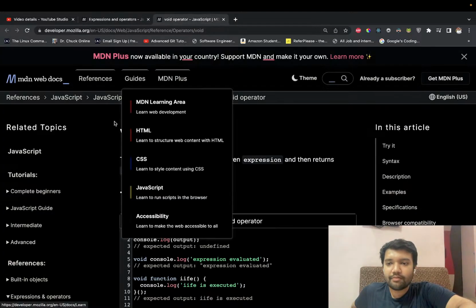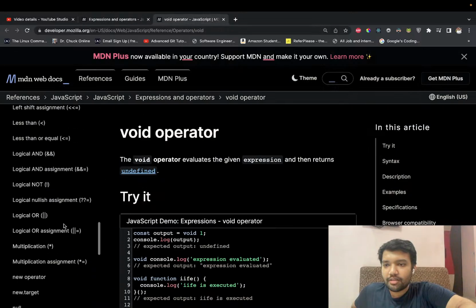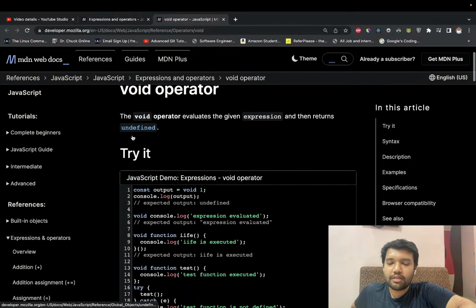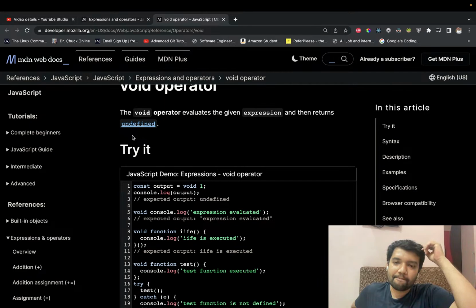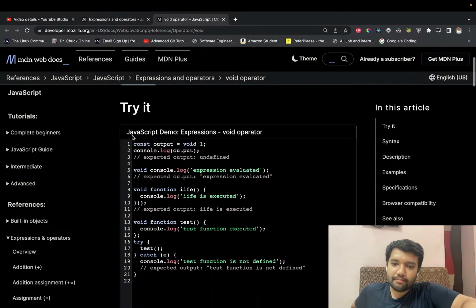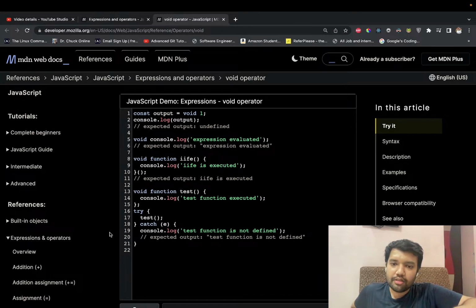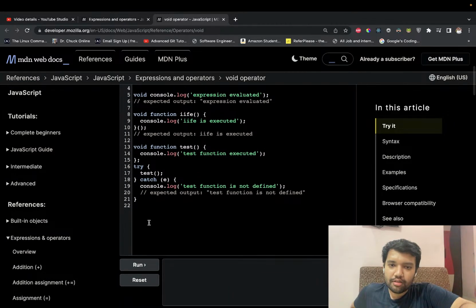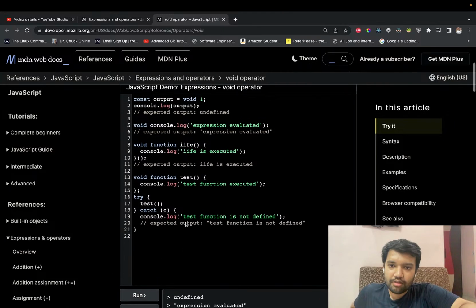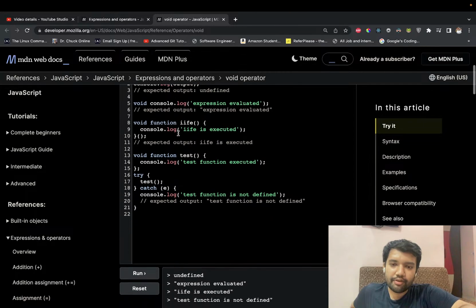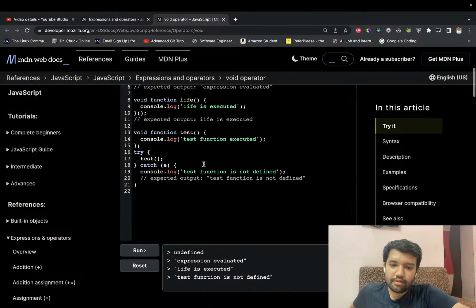Let's see. Is it somewhere I had? Yep, it's in the references. So the void operator. Void console.log. So void one will return undefined, and for the function it will have no problem.